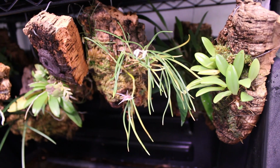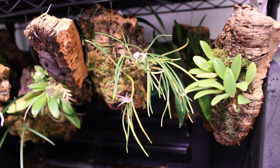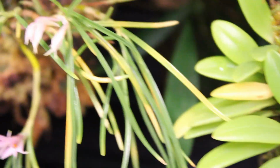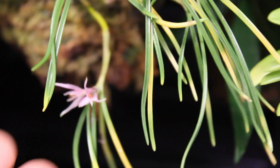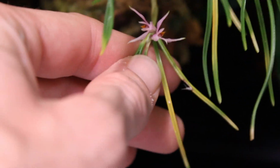This is my Dendrobium helwigianum, and it's doing okay. I moved it up, and I gave it too much light, I believe, when I did that. You can see some of the growths are yellowing. It is deciduous too, so some of them might just be their time, but we do have some really awesome little blooms on this thing again.